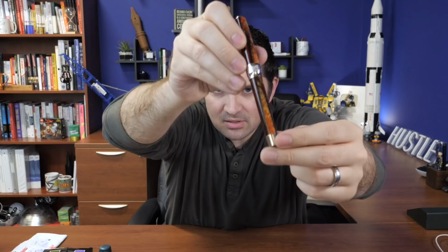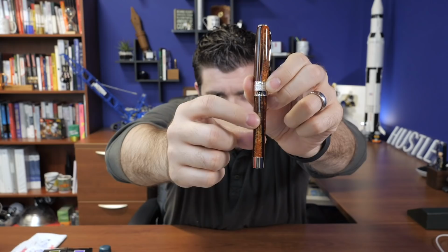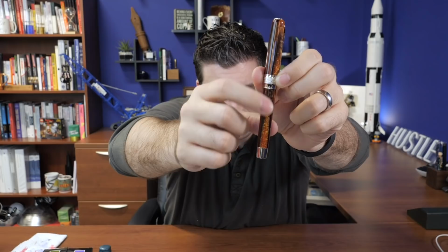Because if it was just straight up and down, you would see this pattern. Well, you can see that, but you would see, it's not too bad. You would see how it's kind of shiny. Like here, you've got these dark lines that alternate in between these kind of coppery, sparkly lines. And this comes up, goes into an arc, and then comes back down.